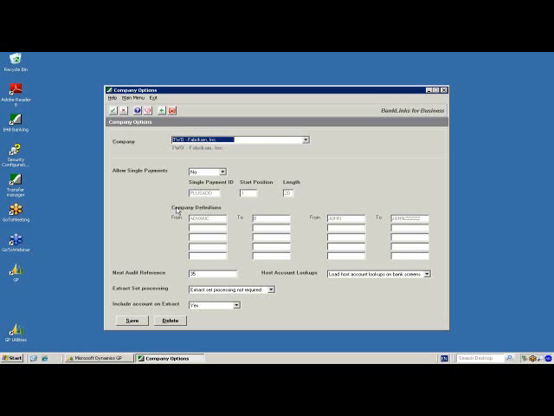So it means we don't need to go through and create all the cards within Great Plains for that one-off payment. There are also a number of other applications for this, where we can include the creditor code and the remit to address as the key to our bank detail. So if you're using different remit to addresses when you're using transaction entry in Great Plains, then we can set B4b to look at that combination of creditor and remit to address to find the corresponding bank detail. So the company options is really just all about extending the functionality around the extract process within B4b.